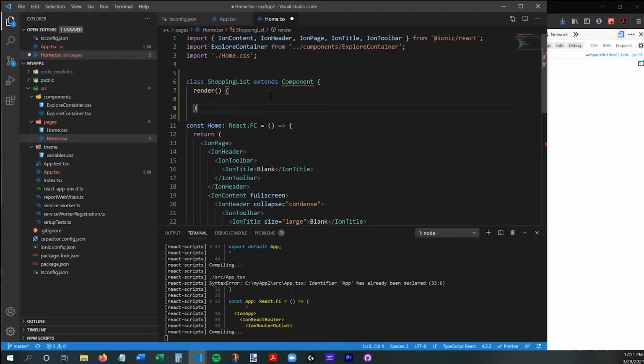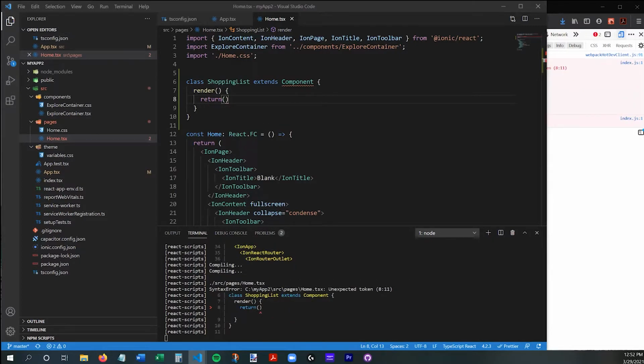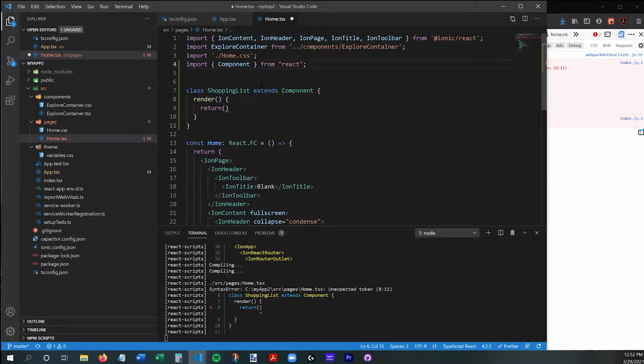I'm going to close that, put a return statement in there. Make sure that I have up on the top, make sure that I've imported, it said import curly brackets component from React. I need to make sure that's typed up there so that it knows what this is.